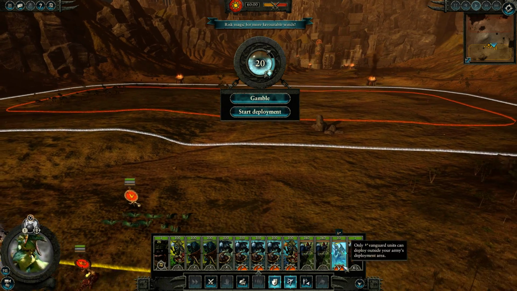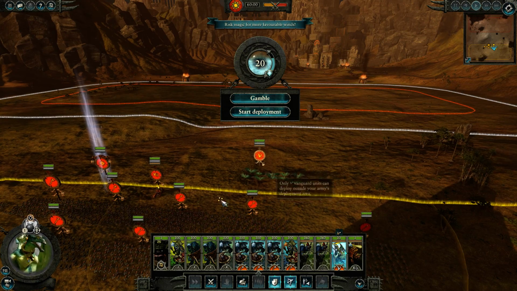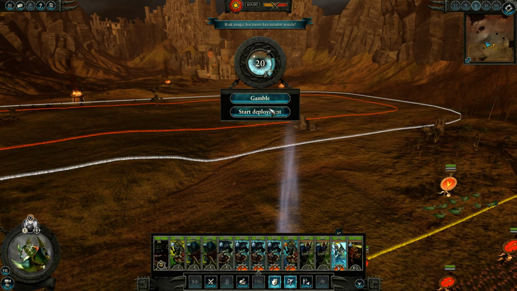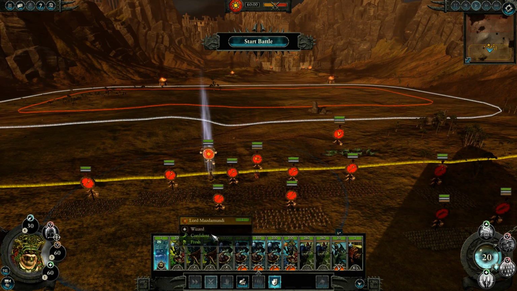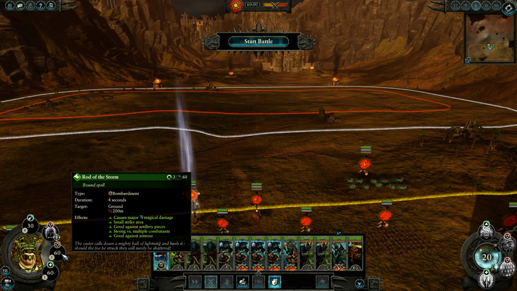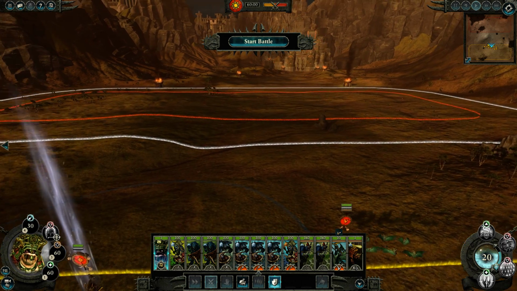Okay, so we've got our Pterodons. Keep those. We want to drop some rocks on the guys straight away. We've got 20 magic, so we won't gamble. Okay, we've got some other abilities unlocked now. Bombardment spell, bind spell. That's going to come in handy. We've got cold-blooded and a fireball as well.